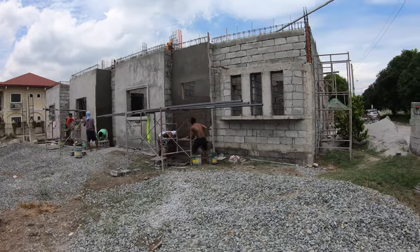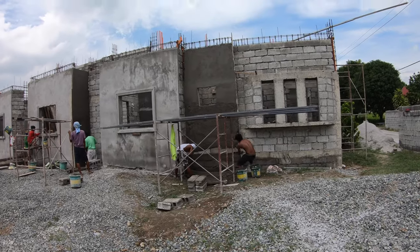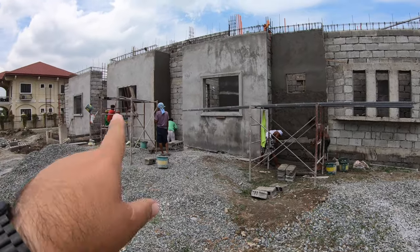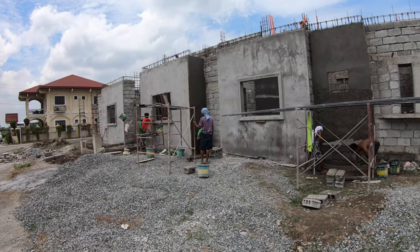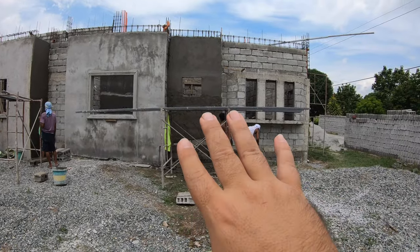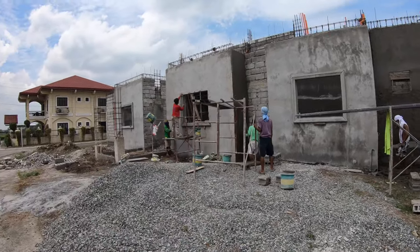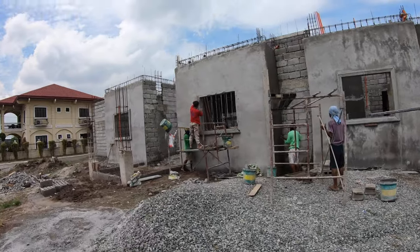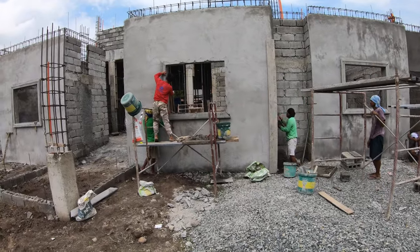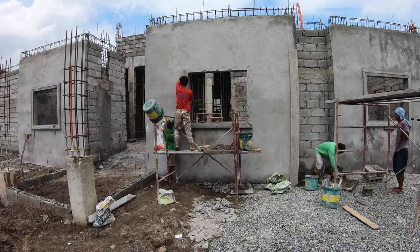All right, we're gonna do a mid-morning walk around and see where everybody's at so far. Working on the plaster coating on the front face of the building. Got a couple guys doing this particular wall, a little section in between bedroom three and the dining room. Sorry, this section here is actually the exterior wall for the Jack and Jill bath. And then Mr. Anjo is continuing to work the window molding. This is around the dining room. Let's go take a look inside.